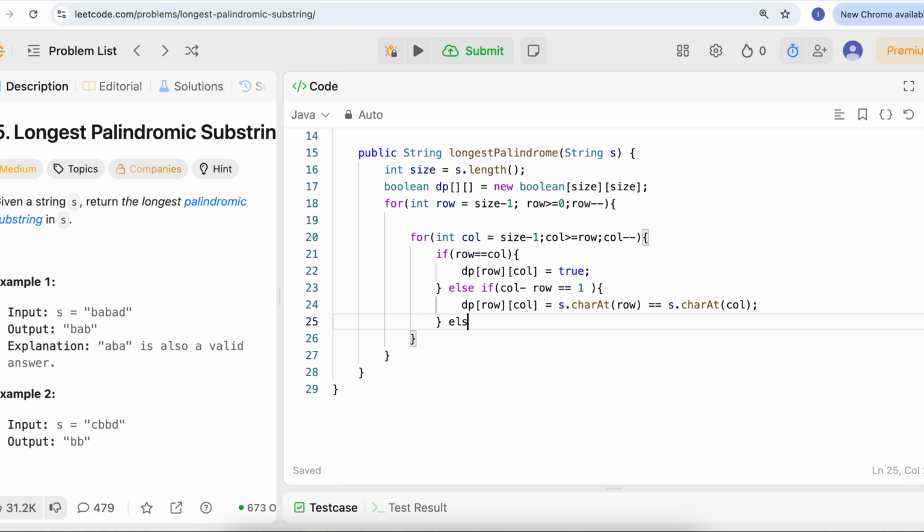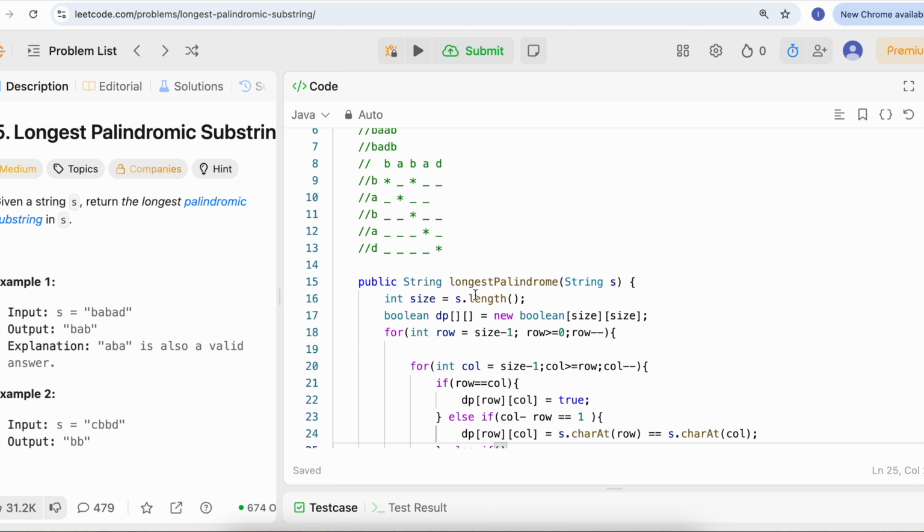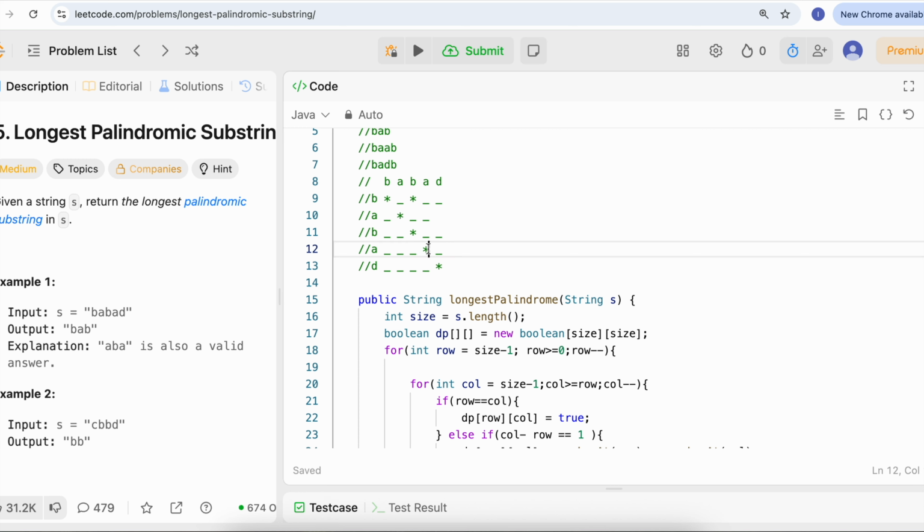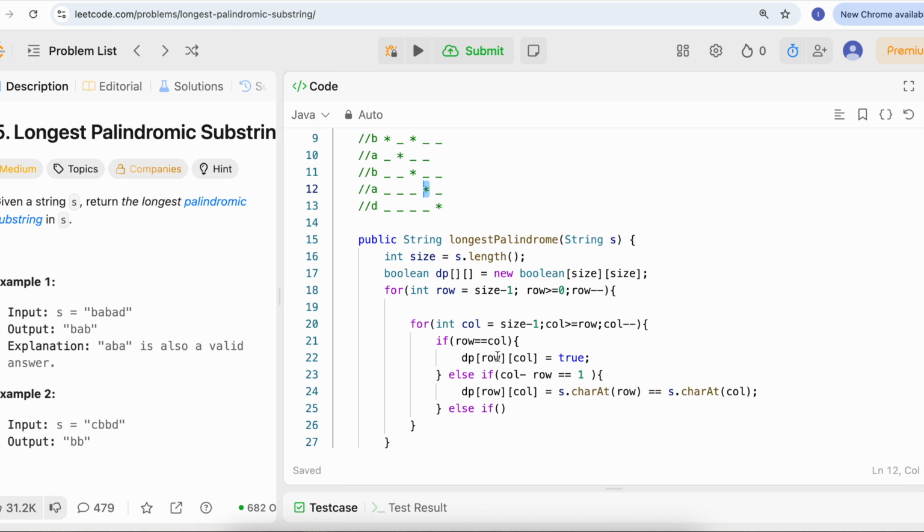Now else, it's more than two characters. So you need to look at the character row below that, which would be dp of row plus 1, column minus 1.